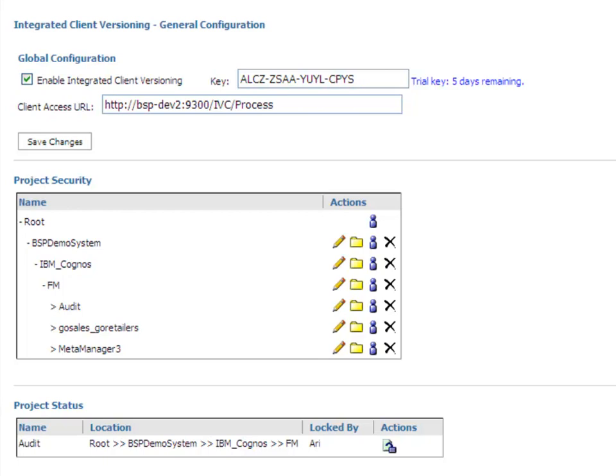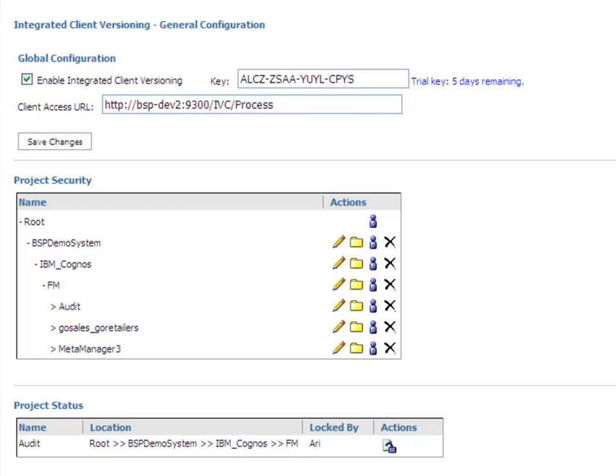solutions. First is security. Users will log into the ICS client connector as an IBM Cognos user. Their tree-based view of the project repository and capabilities will be dictated based on the security applied to folders and projects in the administration console. Security can be applied using accounts, groups, and roles from any of their security namespaces. The security can be applied at any level in the project hierarchy and can be inherited, similar to administering security in IBM Cognos Connection.